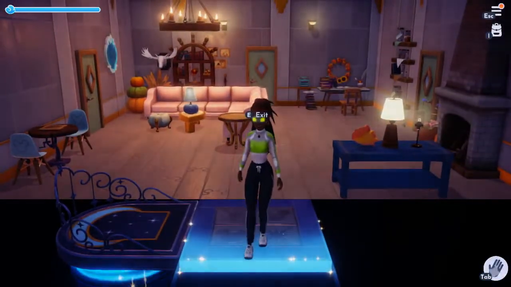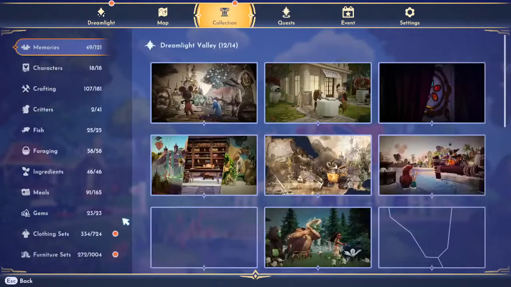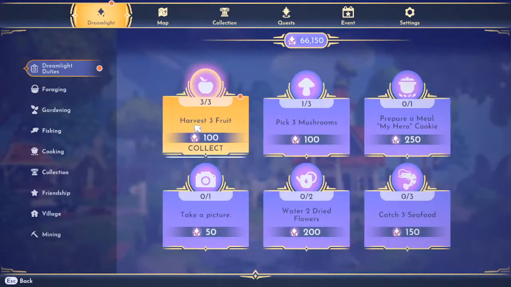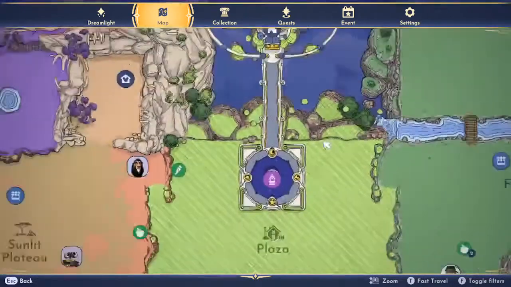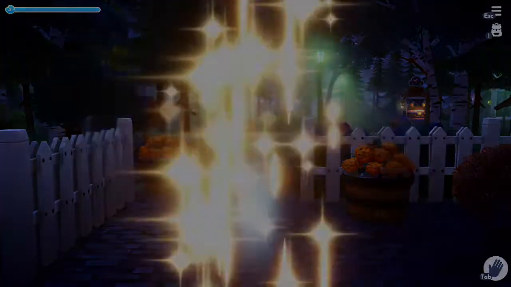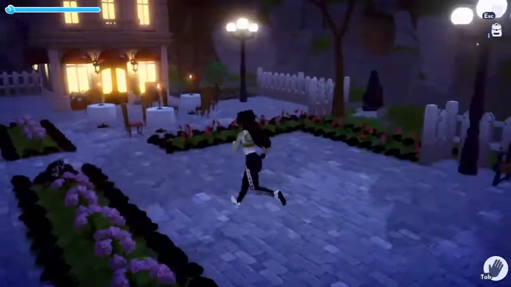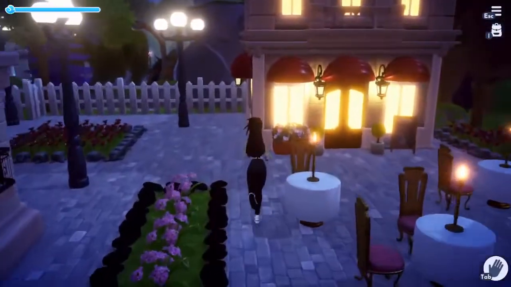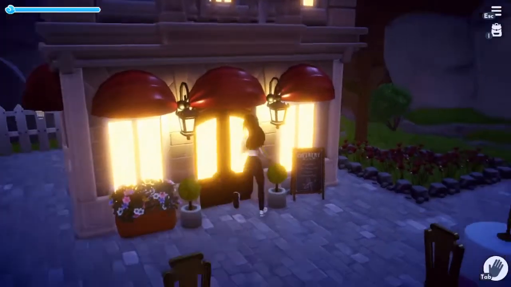All right, down to the first floor. All right, let's find Eric, wherever he is. Oh, he's in the restaurant. Oh, wait, what does it say? Oh, it just says next quest available. Okay.